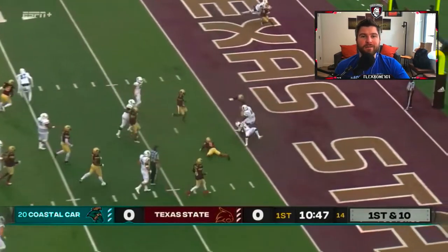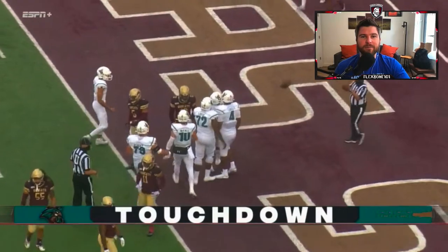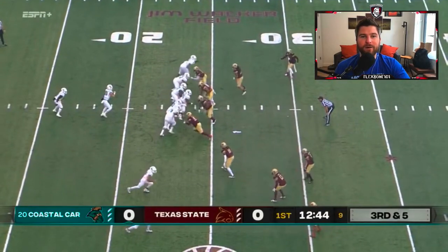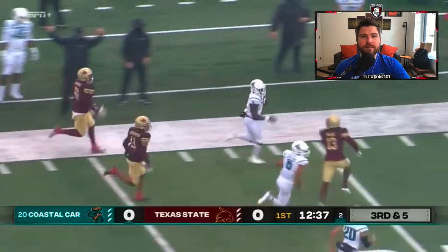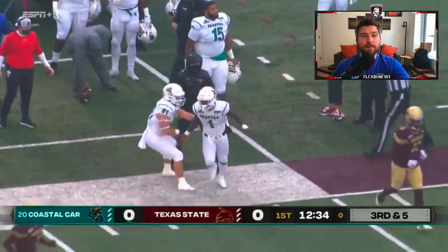The good news is someone has already done all the work for you. The 2020 Coastal Carolina Offense Scouting Report is an in-depth study full of information you won't find anywhere else. This two-part report from Coach Alex Kirby features nearly 500 pages of information on Coastal Carolina's offense that until now was only available to opponents preparing for them.